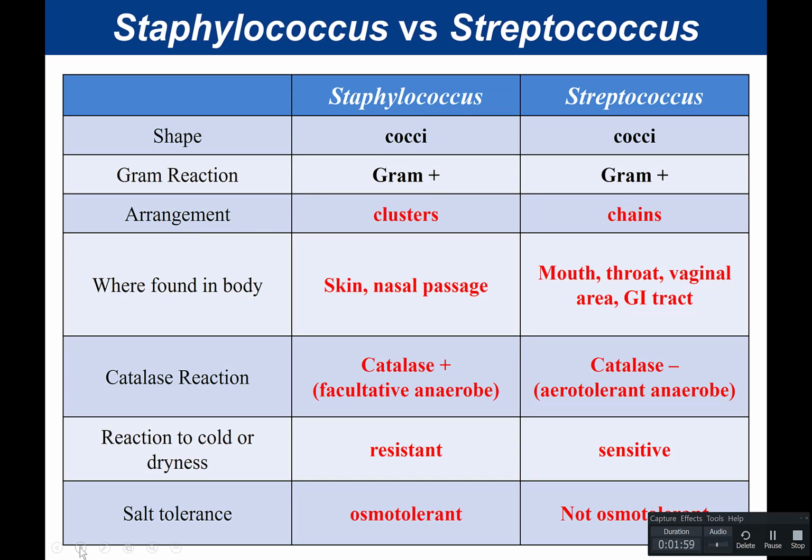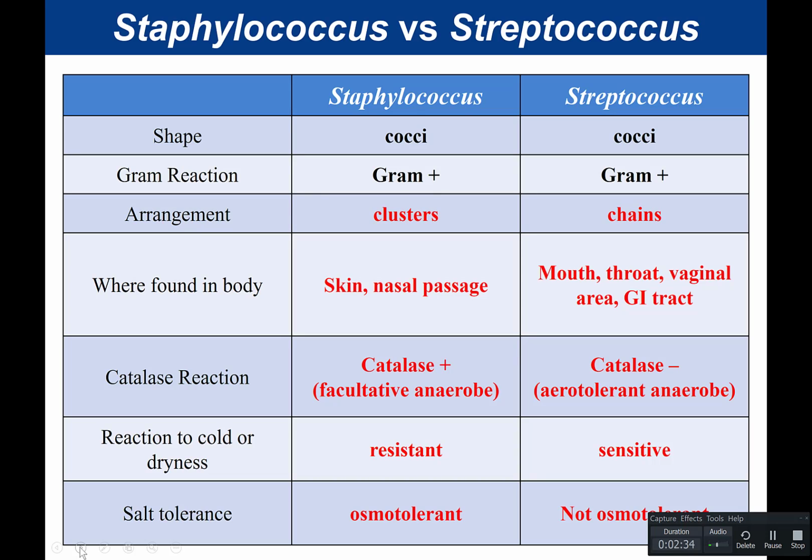Catalase reaction. So you might wonder, well, why was catalase on that list of tests to know? Wasn't catalase part of exam 2? And the answer is yes, but the reason that it's there is because catalase is a key rapid test that can be done to differentiate between Staphylococcus and Streptococcus, meaning if you were looking at both and you wanted to quickly differentiate whether it was Staphylococcus or Streptococcus, you could run a catalase test.